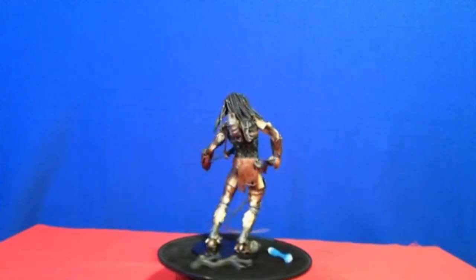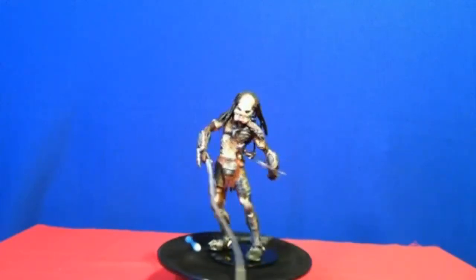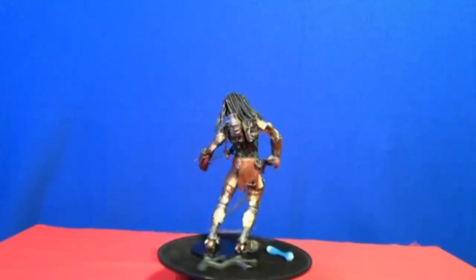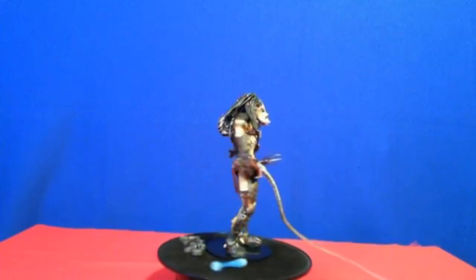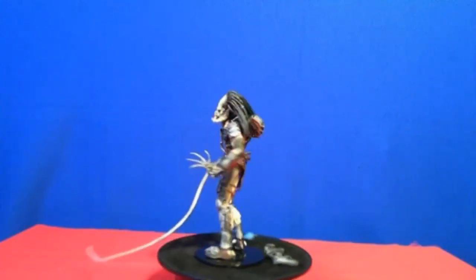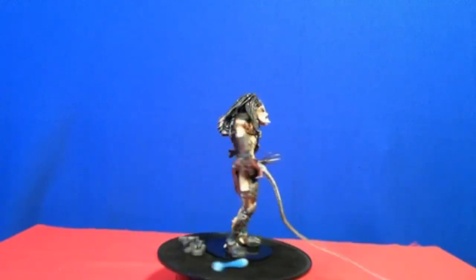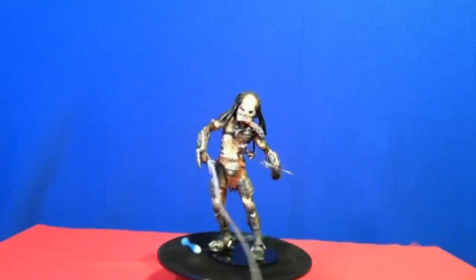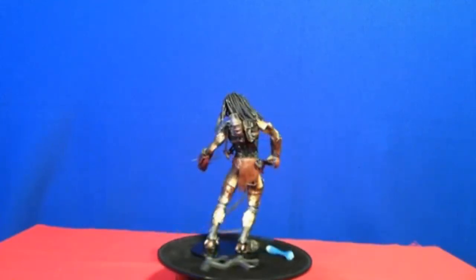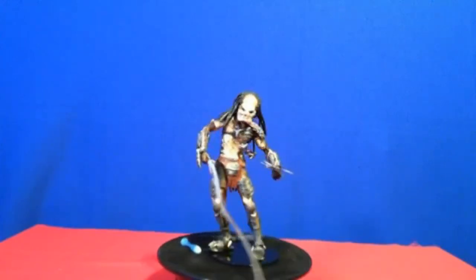This is the open face, or the no mask, or the open mask version. I don't know what you want to call it, but I am thinking about getting the mask version of the Wolf Predator because I like the mask. And I do have a full-size mask based on the Wolf Predator. It's sitting right behind this blue screen. I just don't want to dig it out. It's one of those cheap $5 Halloween masks, but it does look good on the shelf, okay? I will tell you that. I got it from Wish.com. Anyway, I'm going to end this here and show you what I had so far.